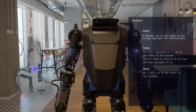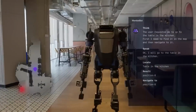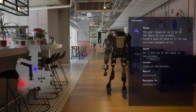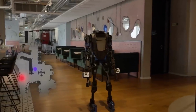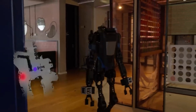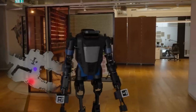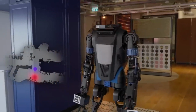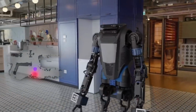The first thing we see is that it was directed to go to the kitchen, so it already knows where to navigate. It knows where the kitchen is. That's kind of the underlying thing. I'm pointing out a few things. On this particular demonstration, the things on its arms or wrists are for the cameras to track the position of the hands very precisely so that it can do tasks better without issues.